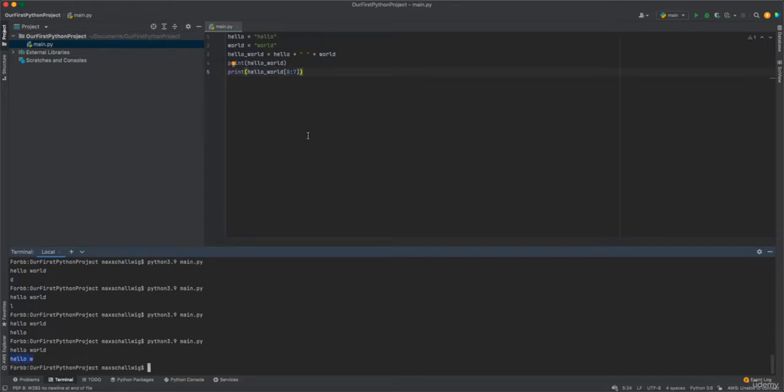Now obviously, we don't just have to start at 0. We can also start at 1 and take from the first index up to but not including the 7th index, like this. And if we want to go all the way to the end, we can either go up to but not including -1. So that's going to be all the way except for the last thing. And if we want to go all the way to the end, then we can just have a colon here without a final index. And that means we're going to start at index 1 and go all the way to the end, like here.